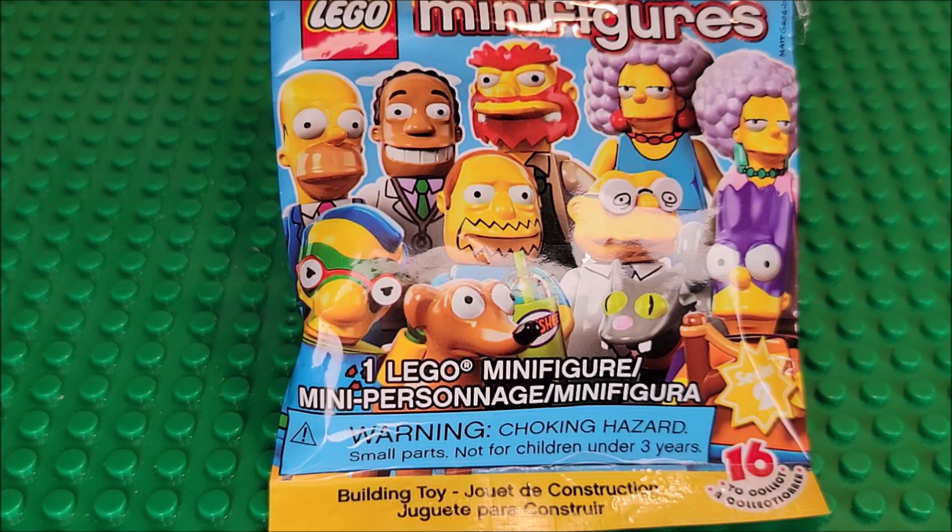We have been doing all of The Simpsons figures. We've completed Series 1. If you did want to check that out, check out The Simpsons playlist. That's where I'll have all things Simpsons, and I'll have all of these videos in order for your playing convenience. And so, if you missed any, please check it out.